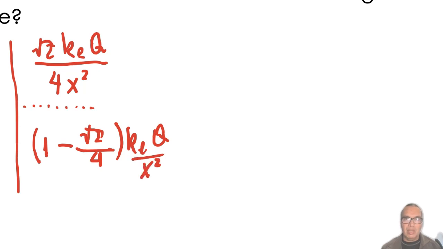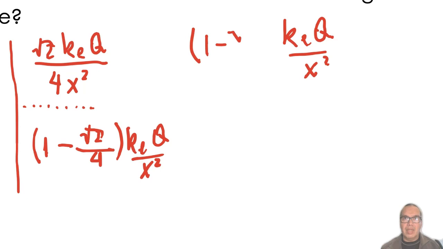In order to get the magnitude of the field vector, we need to use the Pythagorean theorem. Due to the algebraic process involved, the product kQ over x squared is just going to be copied at the end. The important part is the value obtained by squaring and adding the coefficient, (1 minus square root of 2) over 4. Simple algebra will tell you that this basically means multiplying the coefficient times the square root of 2.